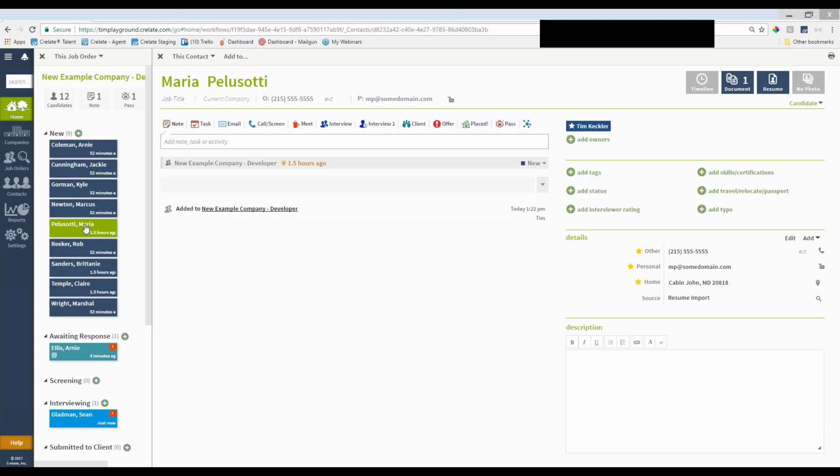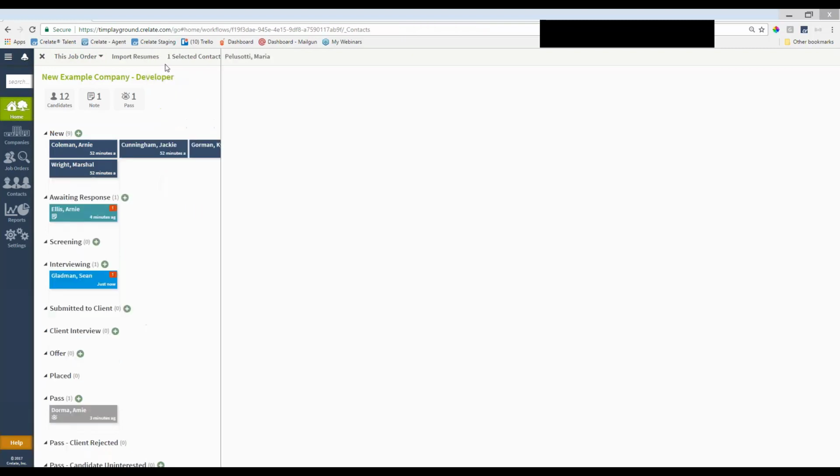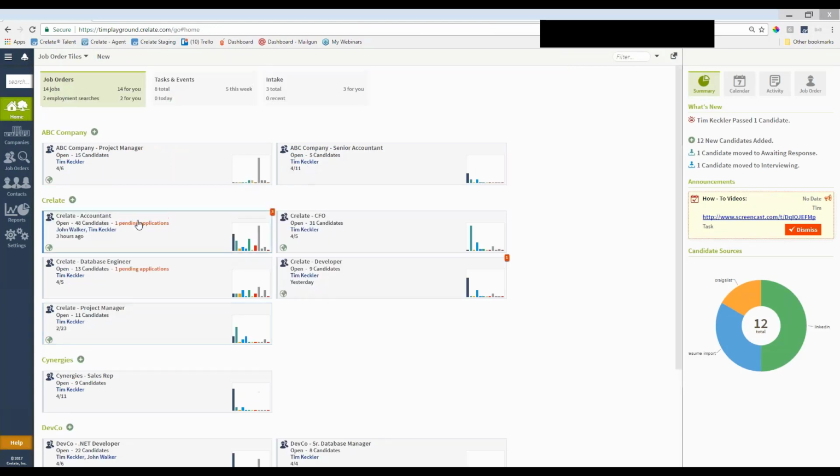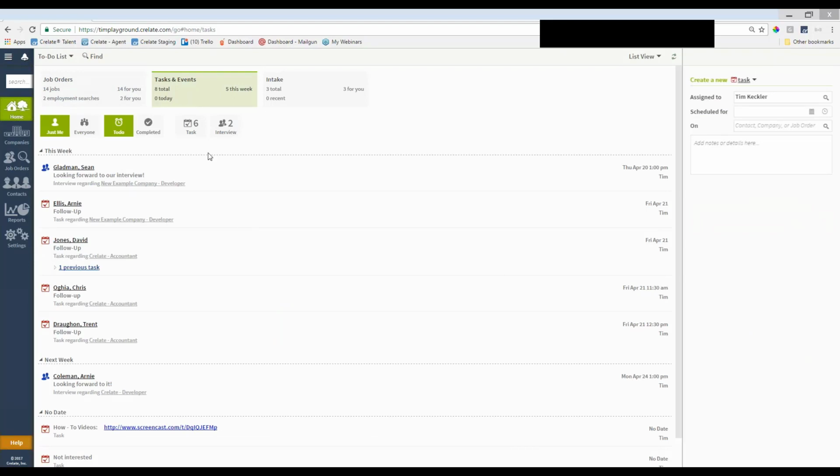So again, this recruiting workflow is made to quickly be able to move through your candidates and add activities and to-dos. As you're scheduling all of these, they also appear on your home screen in an area we call Tasks and Events. And you can find that directly at the top of your home screen next to the filter for job orders. If I click on Tasks and Events, it's going to show me everything that I have scheduled in Crelate or everything that other recruiters have scheduled for me in chronological order.